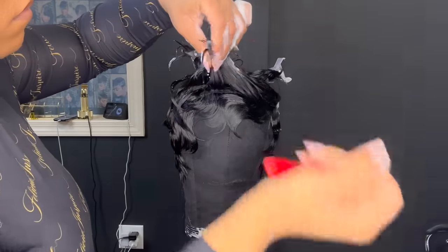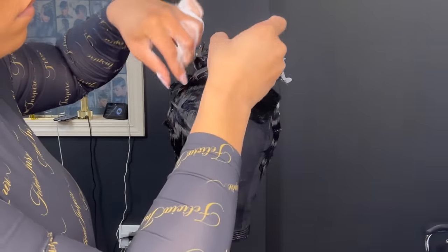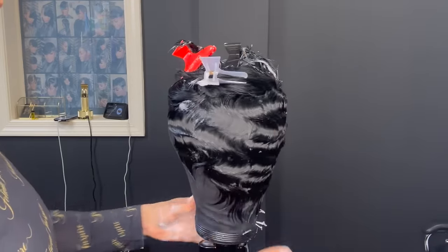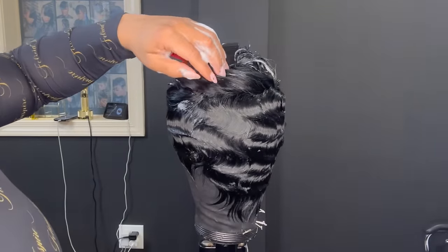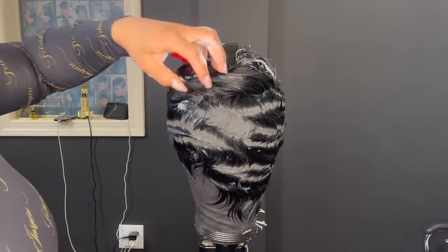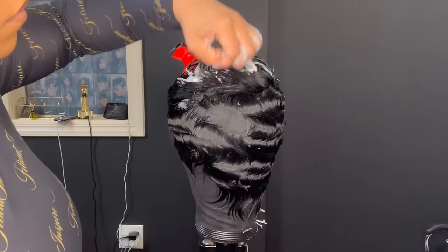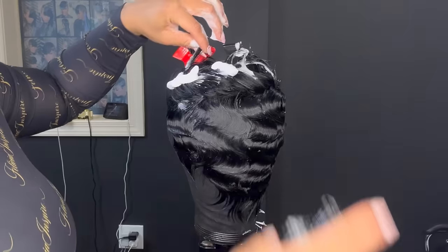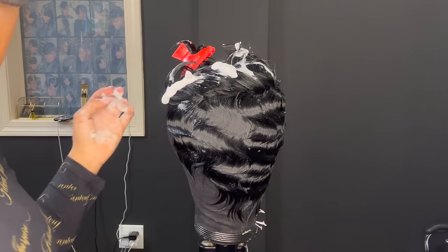After you are done doing all of that, you are going to put it underneath the dryer. Y'all already know weave takes a lot longer to dry, typically anywhere from 35 to 45 minutes depending on the dryer that you're using, but it does take a while to dry this hair.